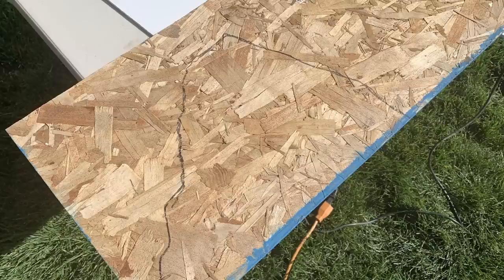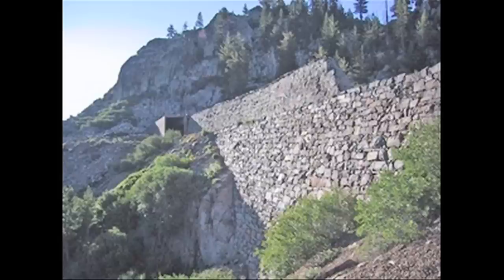This week, one of the big things we're working on are the retaining walls. And this one is the great big huge retaining wall. I'm calling it the China Wall. Not named after the wall in China, but named after that huge retaining wall at Donner's Summit. That thing's huge and beautiful. So I'm kind of trying to imitate what was done in 1868 up there.